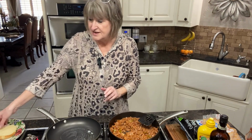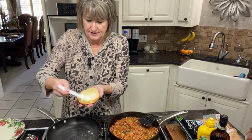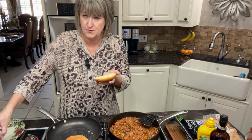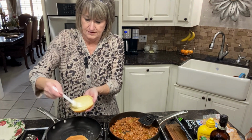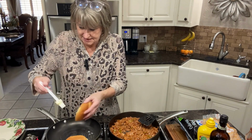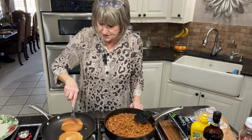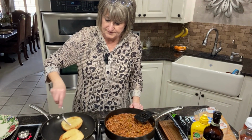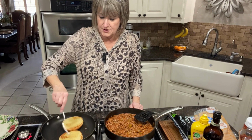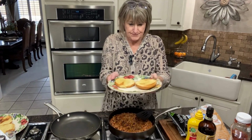Okay, now I'm going to show you how David and I like to eat these. So what I've done is I've melted some butter. And I'm going to butter our bread, and I'm going to put it down in the skillet, like so. Doesn't this make everything more yummy? Then you flip this over. See how golden brown they are? Buttery flavor on those. Okay, our buns are ready.